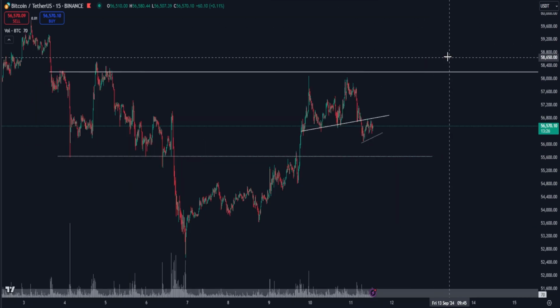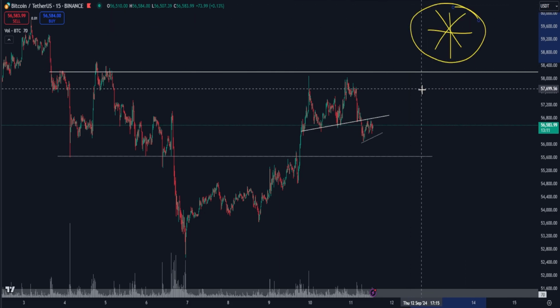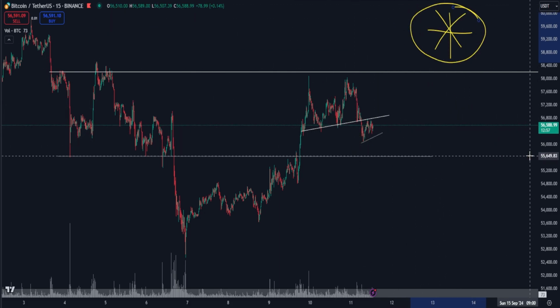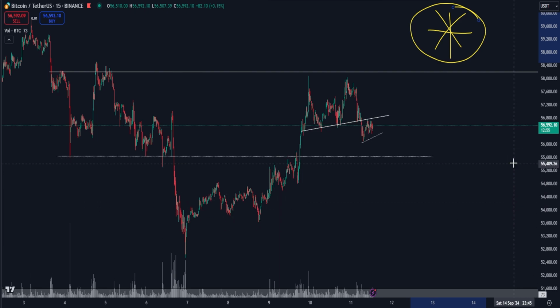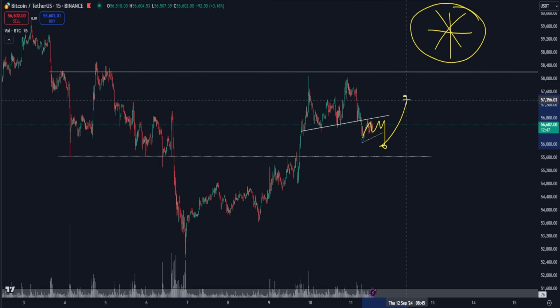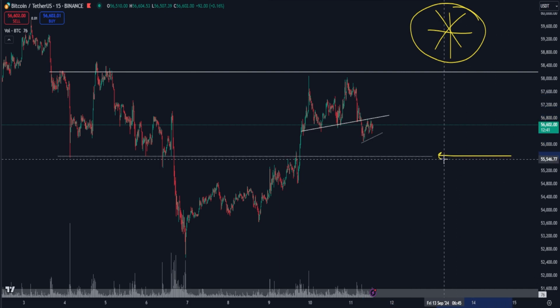Now, I'm going to zoom out a little to clarify something. No one can predict prices or the future behavior of the price. Instead, we rely on structures. So what key points do we consider when looking at this Bitcoin chart? As I mentioned earlier, we'll continue to monitor the flat pattern. We'll be waiting for a trap to look for that upward movement.